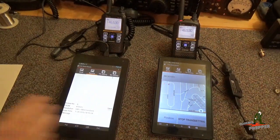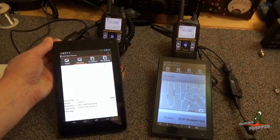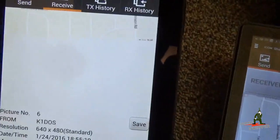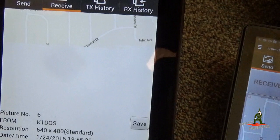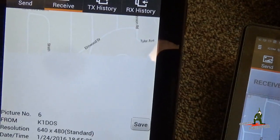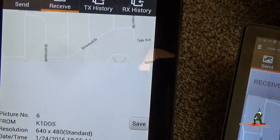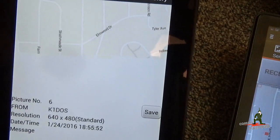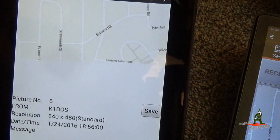We'll try to zoom in a little bit for you. This is doing this block by block, and you can see the roads are starting to come in now and the street names. This is a powerful tool for emergency preparedness and prepping in general — the ability to send and receive imagery or digital information back and forth and not just be limited to voice communications. And again, this is a color image, this is high resolution, we're getting a large picture in here, and this is still very efficient. It's coming in quite well.